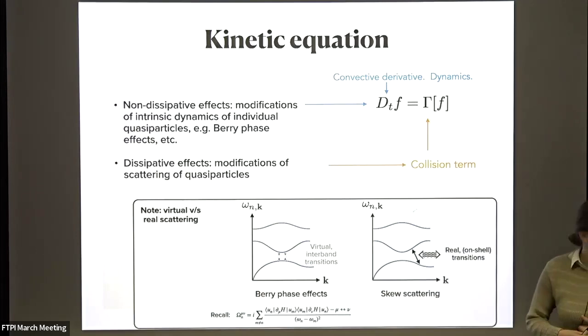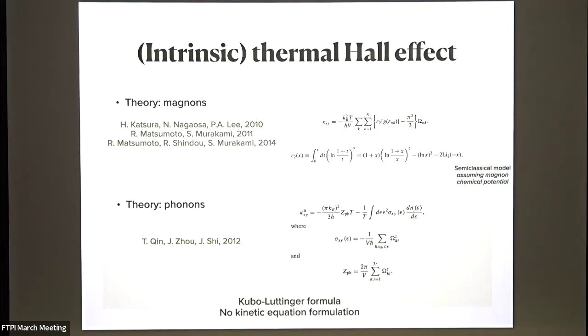So I have a question about that formula. It involves only the Berry phase, so particularly for polynomials. But skew scattering would also be there. So why? Yeah. So this is a formula for the intrinsic thermal Hall effect, assuming only that you have a phase, band curvature effects. So there's no, and this doesn't include interactions.